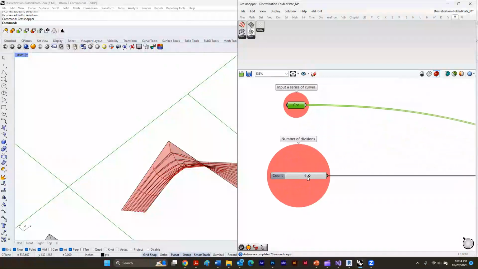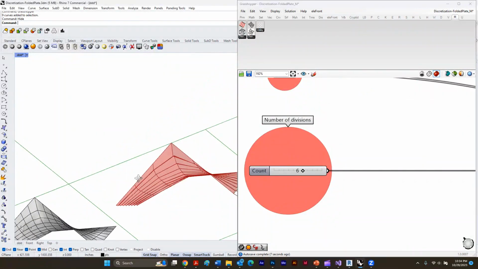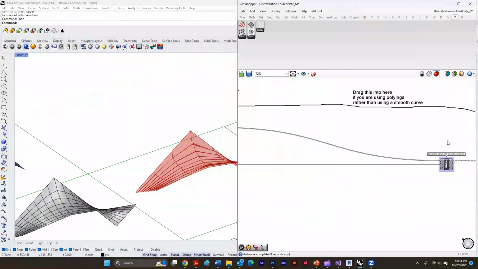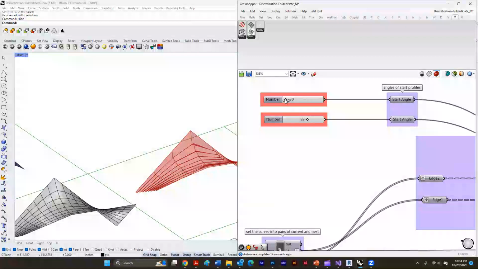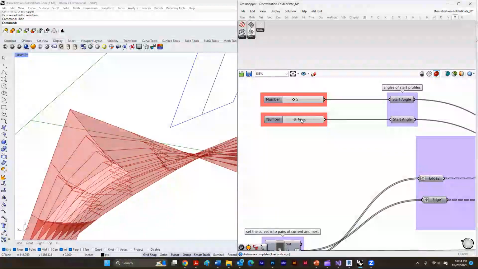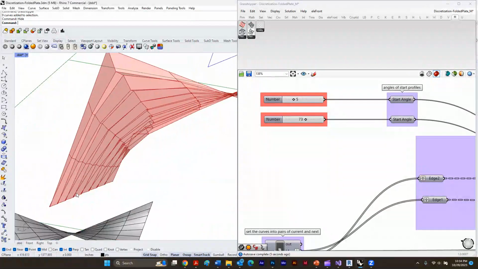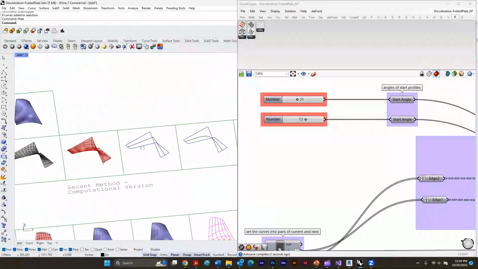And then those curves are also going to construct the whole folded plate. And the way that works is it's using a different method to create the initial profiles right here. It's just rotating them a certain angle off of a straight horizontal line. So you can do it that way as well.